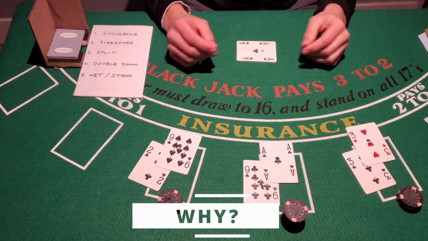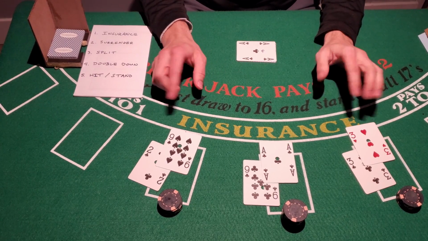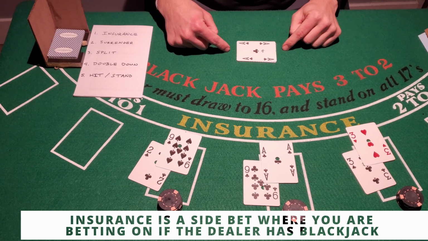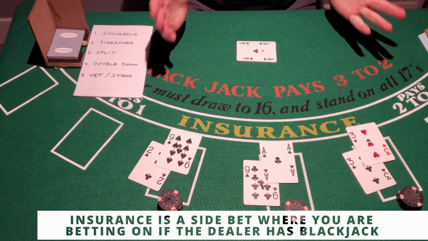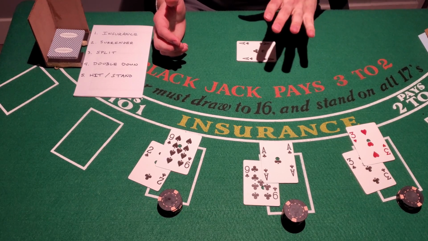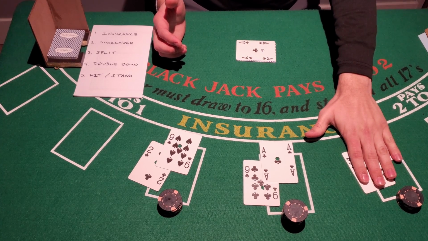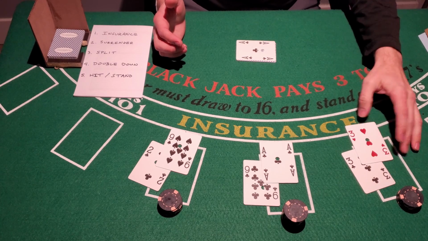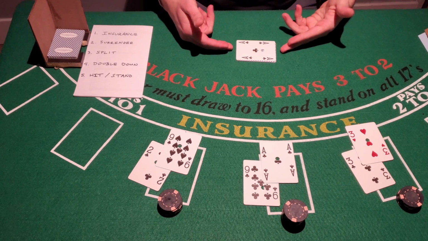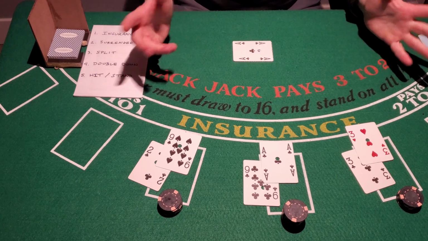Why? The reason is that it's not about your hand at all. Insurance is a side bet that is betting on the dealer to have blackjack. If they do, does it matter what you have? No, it doesn't. If they have blackjack, you won't even get to play out your hand. So if it's a +3 or higher, then it is mathematically likely that the dealer is going to have blackjack, and it's the best side bet to bet in blackjack.